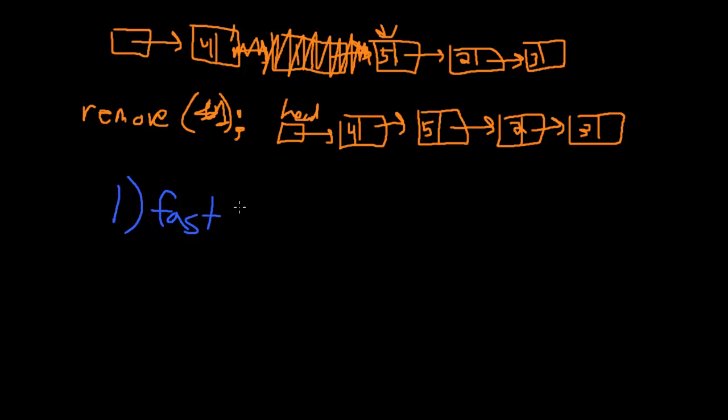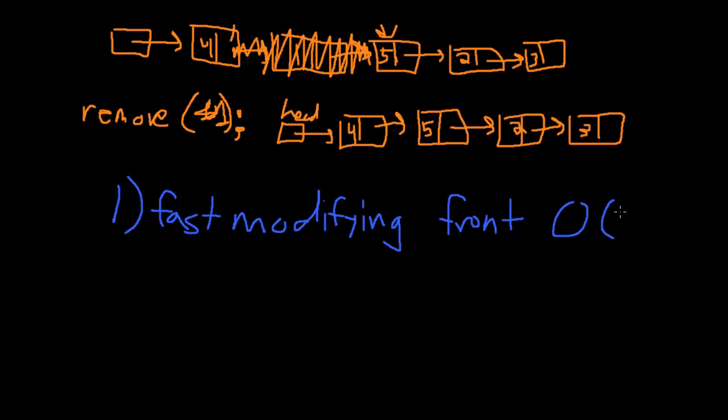So just like how array list was efficient for modifying the end, a linked list is fast modifying the front. And then I mentioned time complexity, so I will here again, even though you haven't really learned them. So it's constant time. No matter how big our list is, it takes the same amount of time to remove or add to the beginning. That's nice.